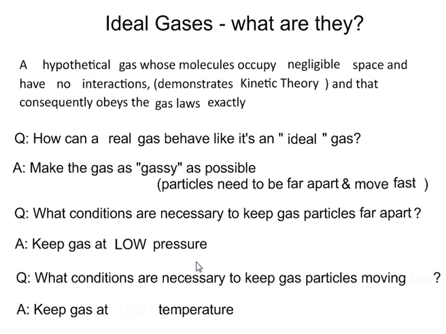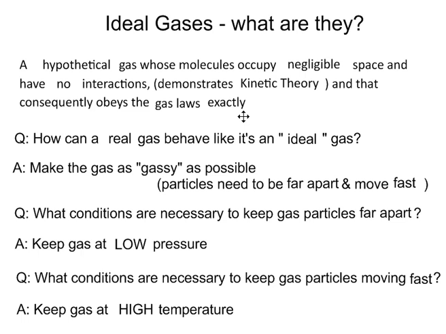What conditions are necessary to keep the gas moving fast? In this situation, moving fast means increasing the kinetic energy, which means we need to have the gas at a high temperature. So gases, when they are at a low pressure and a high temperature, will behave as an ideal gas, which means they'll behave with negligible space, have no interactions, and obey the gas laws exactly.